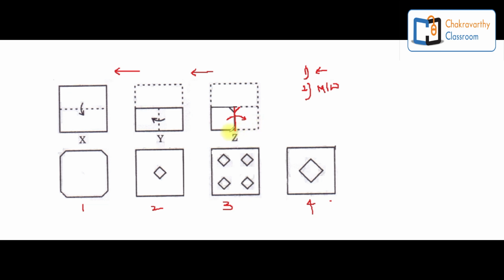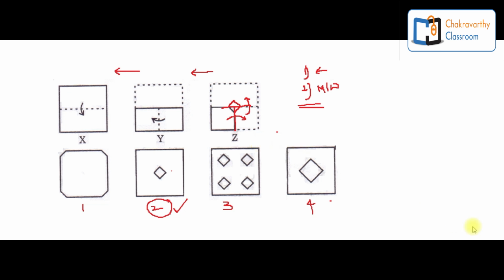Now this is the sheet, rectangular sheet. Now it should be bottom to top unfolding. When you unfold this one, you must take this one as the mirror. How would it be then? Then it should be looking like this. That's all. Now in the given options, students, very simply, without any elimination process itself, you can say second option is the perfect one. You just apply these two rules, students, and all the questions based on paper cutting would be easier for you. Hope you must have got the idea.